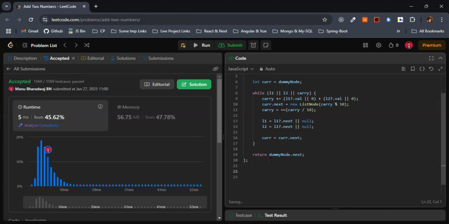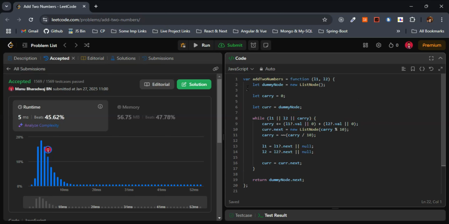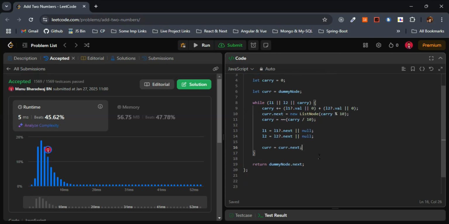So let's quickly discuss the time complexity and the space complexity of the code that we have written. The approach that we went with here is iterative addition. What will be the overall time complexity here? The overall time complexity would be big O of n. Why is it big O of n?